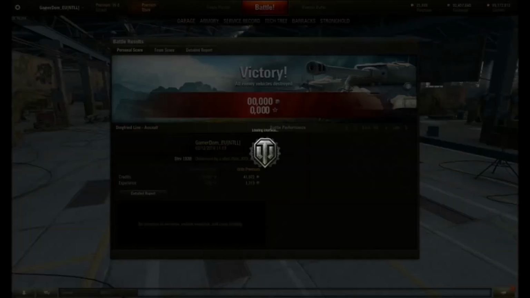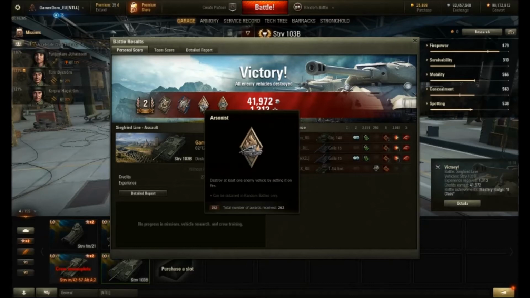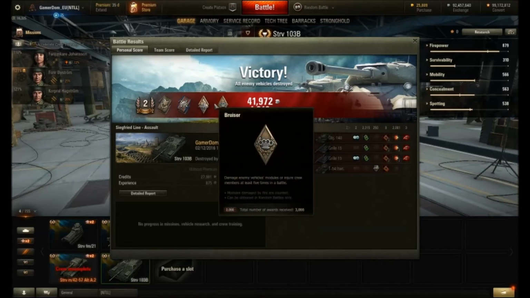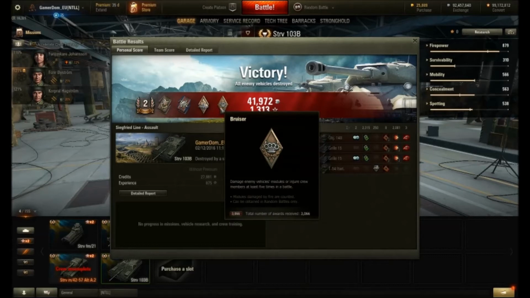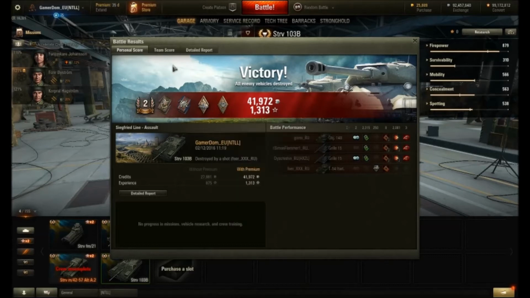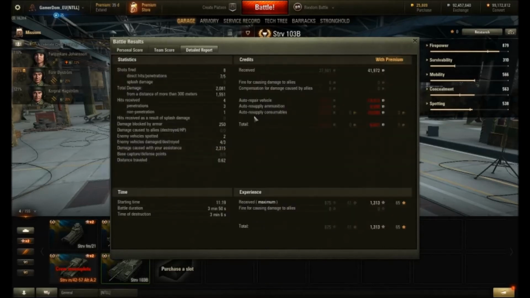Look at the results here. It was victory, obviously, second class mastery, spotter, 5 for effect, arsonist for that poor Object 140. What a bugger, you're just trying out a 140 because you're probably about to unlock it and you're gaming it first of all, and it gets set on fire and killed. Bruiser, 2000 damage, 3 kills, 874 base XP, fired 8 shots, hit with 7 of them, penned with 5. We took 4 hits, but 3 of them penned, 1 didn't.